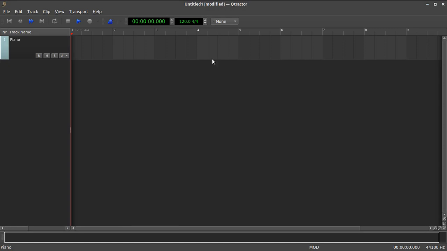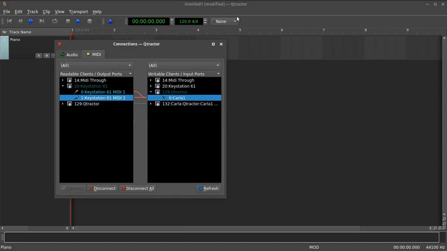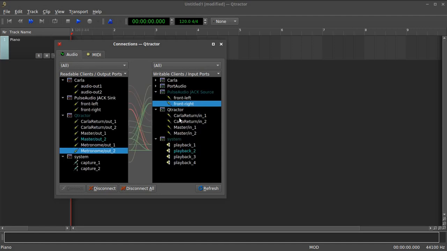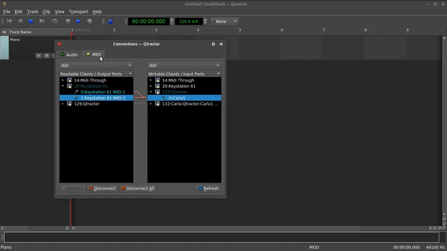If I go back to Qtractor real quick and I hit F8, you're going to see now that my Qtractor is connected to Carla. This is the other connection that may not persist. So if you find that your connections don't persist, all you need to do is connect your Carla audio out to your return bus. And from the Patchbay in Carla, connect your Qtractor to Carla, and then you're back working again. Everything else should persist between loadings. That's not so bad, really.